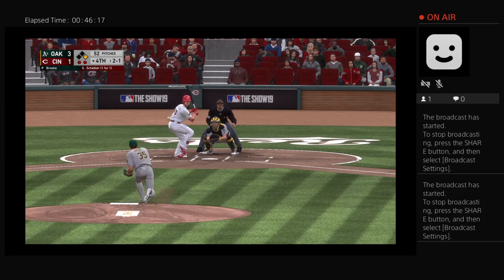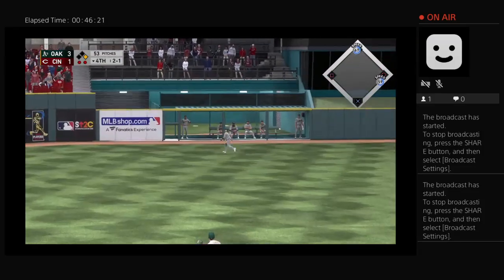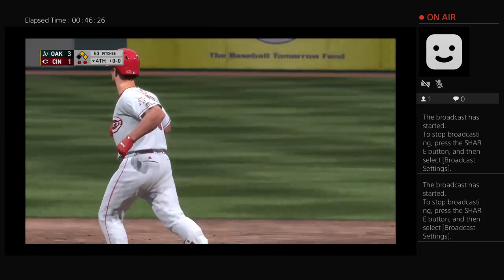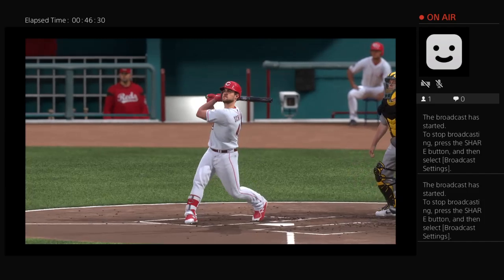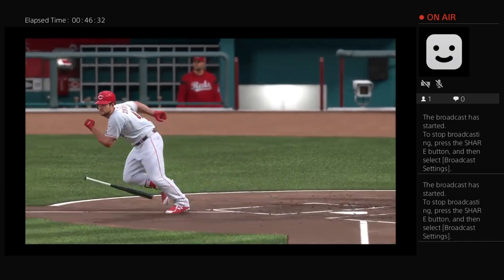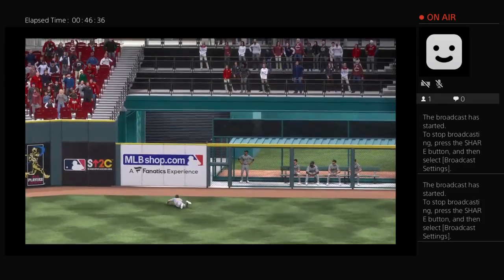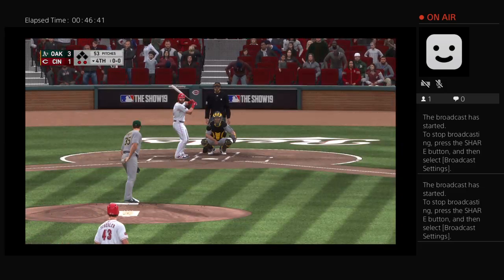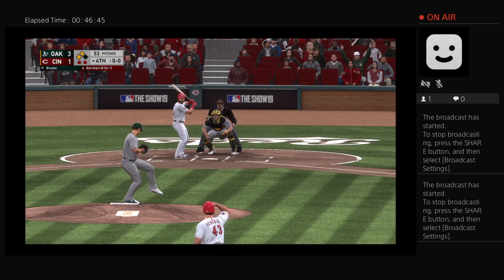Now the 2-1 pitch. Lifted the other way to left center. Laureano on the move, but it's over his head, and it hops the wall for a ground rule double. Definitely a break right there for the defense with the ground rule double. If that ball stays in play, there's a pretty good chance the runner from first is able to score since he's moving on contact with 2 outs. Instead, he's forced to stay at third, so we'll see if they're able to strand him there.